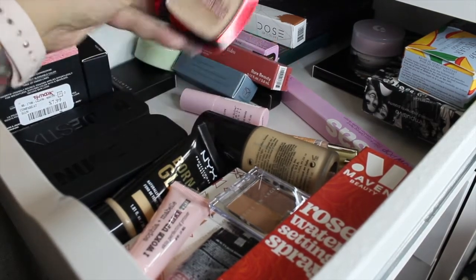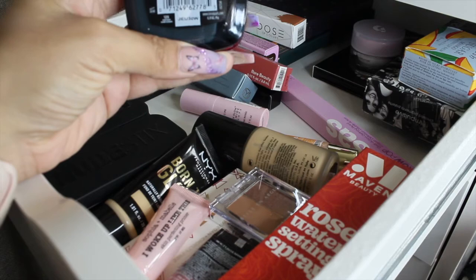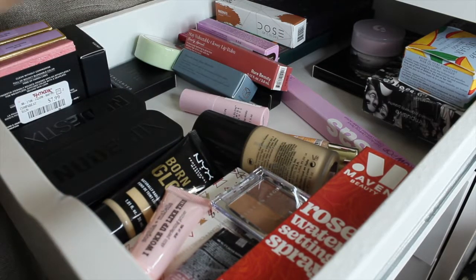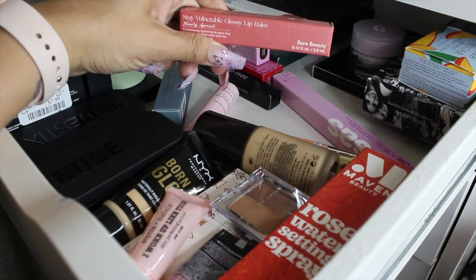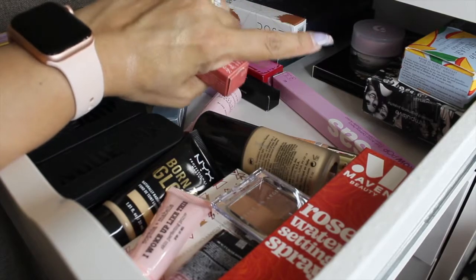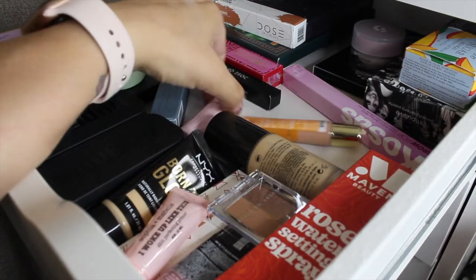I do really want to try this, the L'Oreal Infallible 24-hour powder. It took me ages to be able to get my hands on it. This might not be my shade. This is the shade 125 Ivory Buff, but I do want to give it a shot. So I think I'll pull that guy in. Let's go ahead and try the lip balm by Rare Beauty. This is in Nearly Apricot, and I think I will do, should I do one more eyeshadow palette from here? Or should we do an older eyeshadow palette?